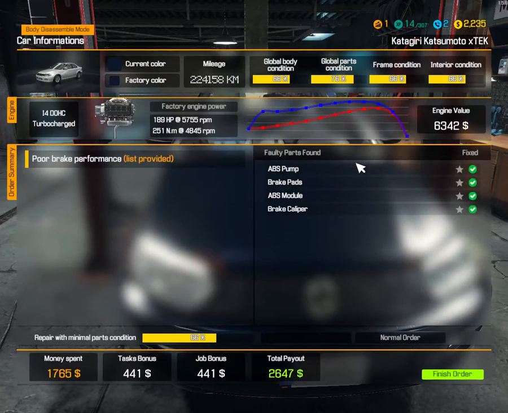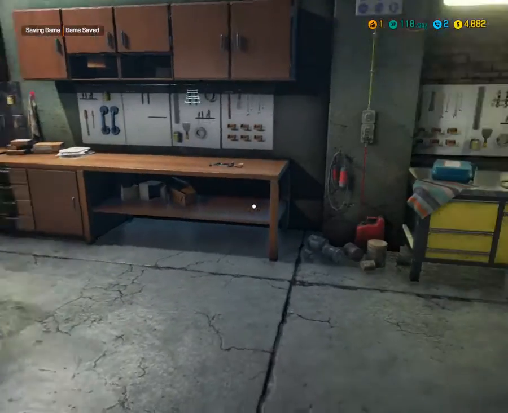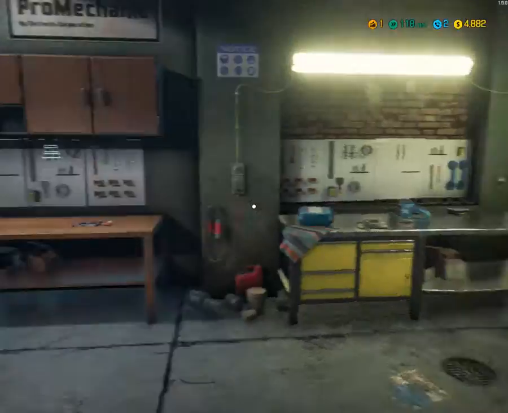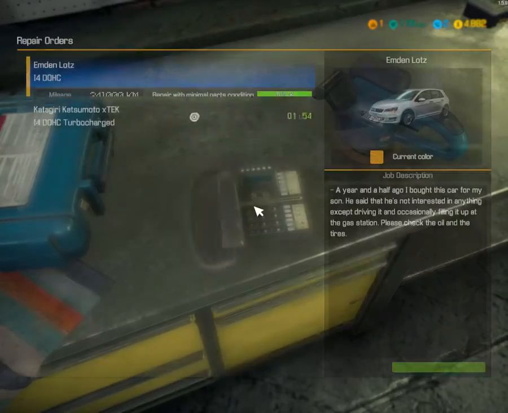I'm gonna go to car status. As you can see here, everything's been fixed. This is how much money we spent, a task bonus, job bonus, and so this is how much we're gonna make. I'm gonna go to finish order. And we only actually made $882 off that job, not a whole lot. So let's go over here to the phone, pick up another one.